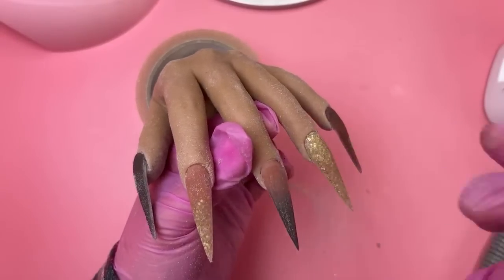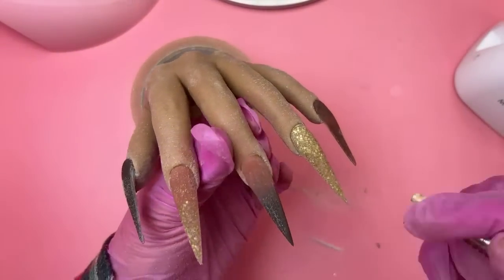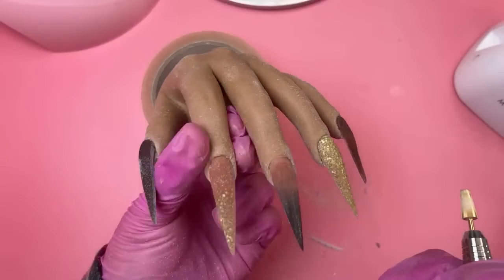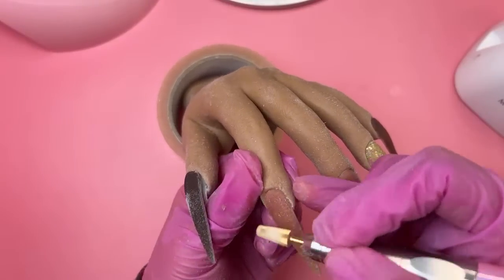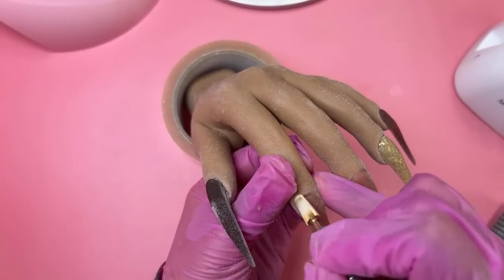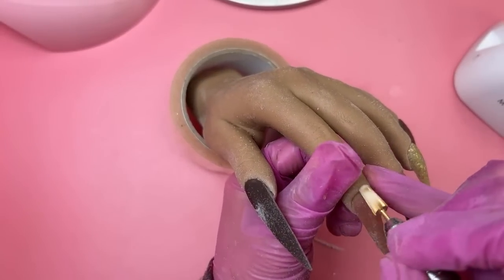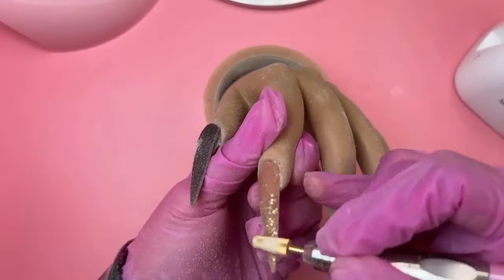No, so this drill that I'm using is the Flawless Pro Nail Drill by MAKARTT. Absolutely love it. I love the color. I love the drill. I love just everything about it. It's definitely powerful. Usually during this part, I use my E-file at 15,000 RPMs, but with this MAKARTT one, I have to use it at a slower speed, especially if this was a real client. I'll be using it at 8,000 RPMs, y'all, because it's so powerful. It is a 35,000 RPM nail drill. So make sure that you're really careful when you're using it.